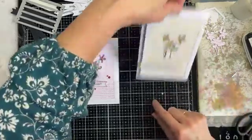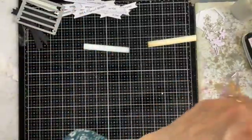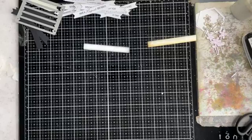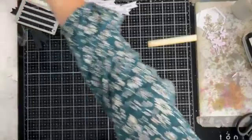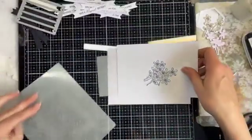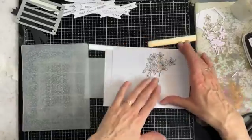Okay, right, next card. Let's pop this to one side. In fact, I'm going to put it on my windowsill so they don't get spoiled because of the wet glitter glue. Okay, so next up, this is quite a quick one, so I won't keep you for too long, I'm sorry. I know you don't mind really, do you?